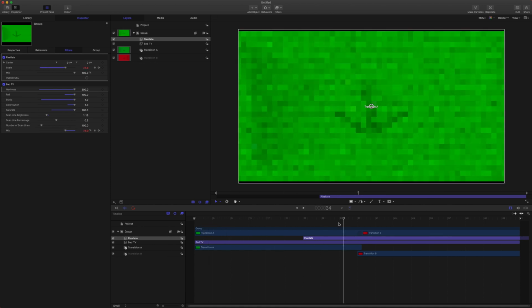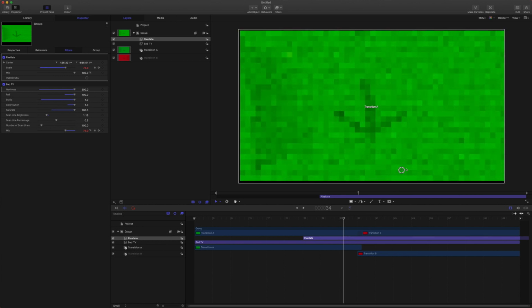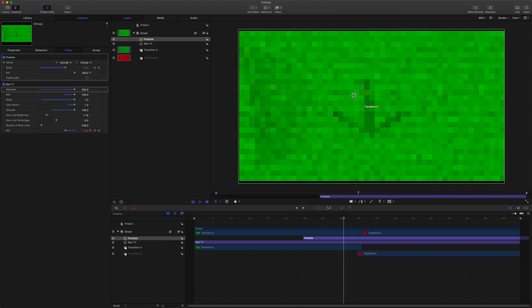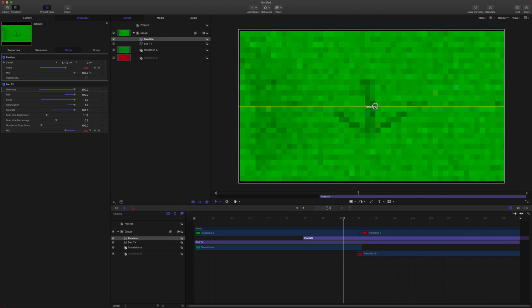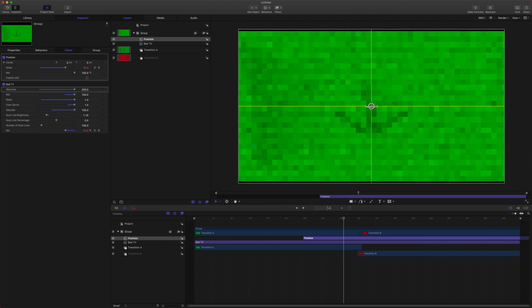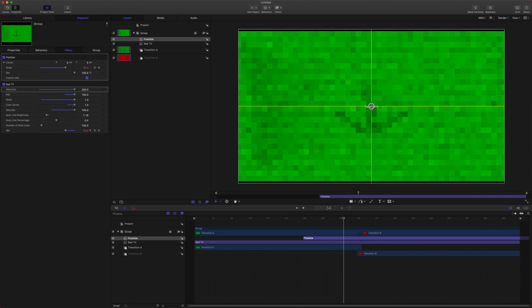Now you'll notice the pixelate filter actually has this circle where you can drag where the pixelation is happening. This works better for like a directional blur or something, but you do have the ability to affect that. So if we want this draggable feature to show up in Final Cut Pro, we can push this really simple button, Publish OSC. And when we do that, it will enable us to drag the filter around in Final Cut Pro without having to navigate back to Motion.